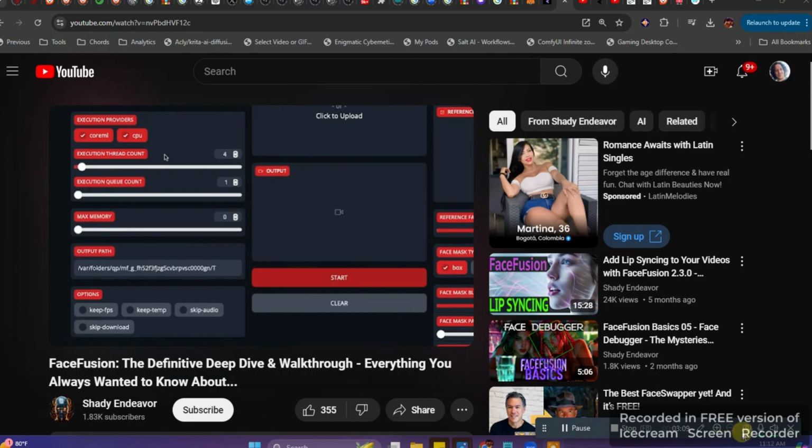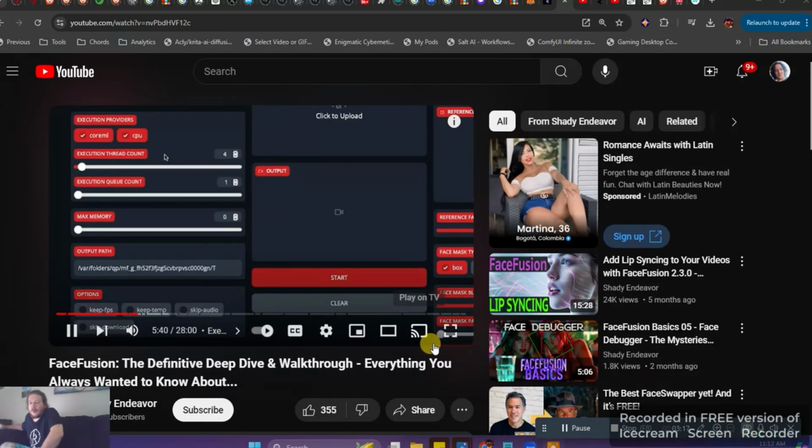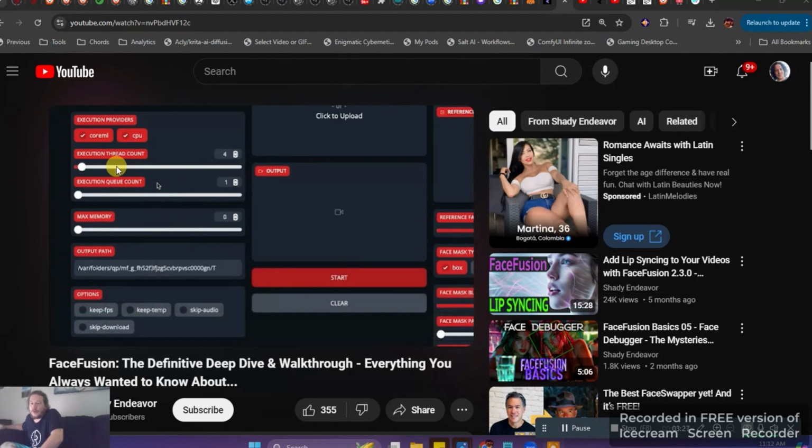Silicon. Apparently, with dedicated graphics cards, you can go with a 2-to-1 ratio. So if it's a 16 gigabyte card, you can go with 32 threads. The execution queue count I don't touch. Most people will probably keep that at 1. I would only try increasing it if you are already getting really good speeds. But try it out with a small file and test it for yourself.